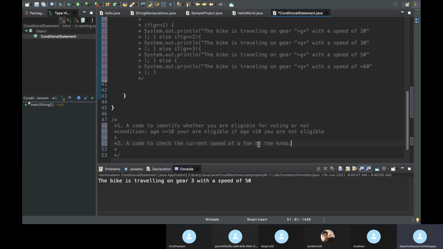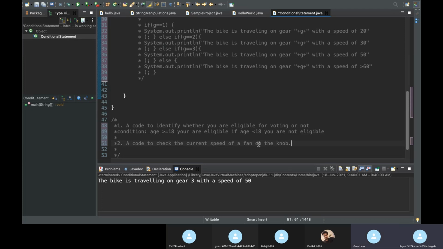Knob is nothing but, do you know that in your home you must be having a fan. You would turn the knob to speed 1, speed 2, speed 3, speed 4, speed 5. Am I right, guys?